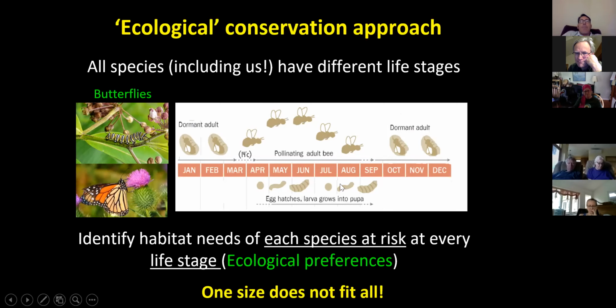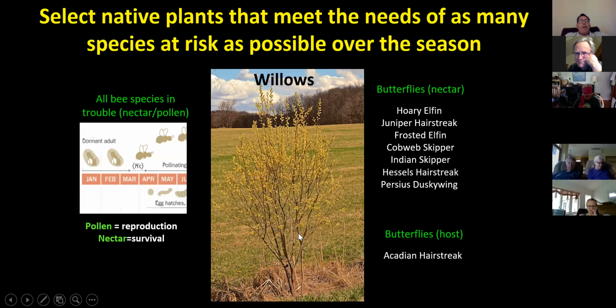The problem is that when you look at plant lists that are out there and you look at approaches, it's got this one-size-fits-all approach: what's good for one is good for them all. I'll show you data, and I've got tons of data to back this up. It is not only not helping, but it is hurting the species in trouble, because you're helping the common species get more common, and they're outcompeting the threatened species. So we need to change our way of thinking.